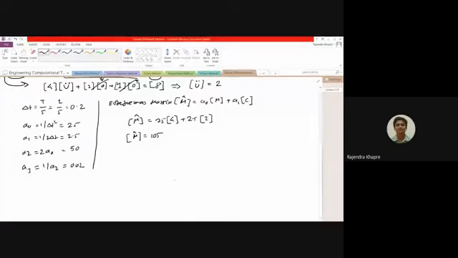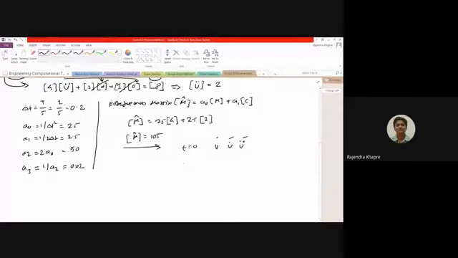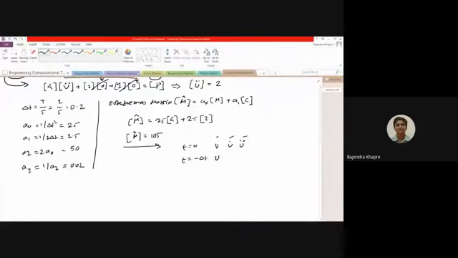And lastly, we already know the response at t equals 0. At t equals 0, we know the value of u, u dot, and u double dot, that is the displacement, velocity, and acceleration at t equals 0. But for calculation purposes, we should know the value of displacement at one step prior to this, because this will be required in the further calculation. So we need to know this.